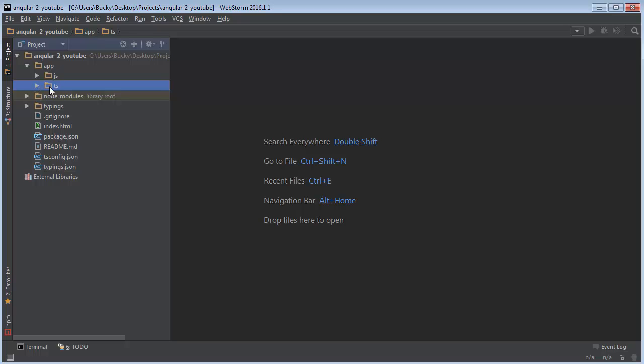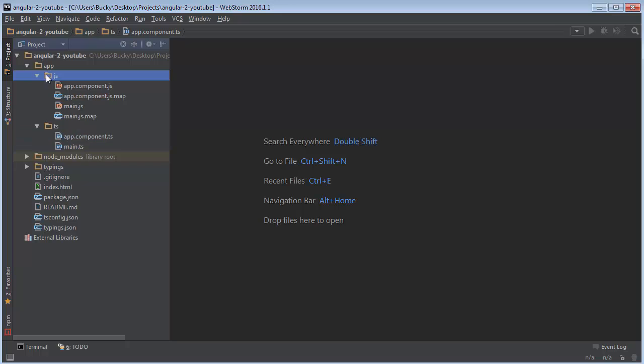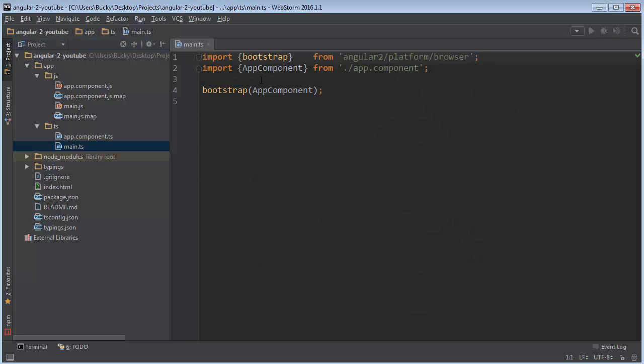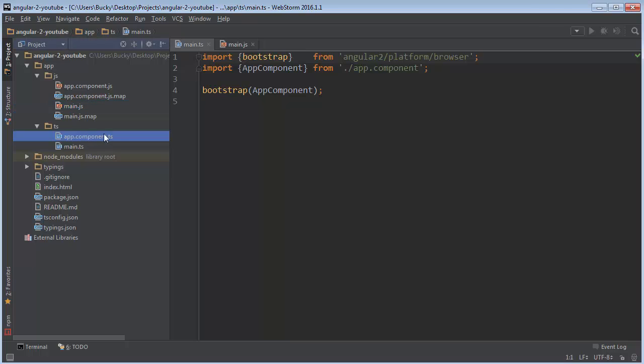So again, this file is our TypeScript file. This is the code that we're going to be writing. And behind the scenes, there's actually a tool running that converts it to JavaScript. So again, never actually edit any of the files in here. Never mess with anything inside this directory. These files get generated automatically. We can actually see we have a file called main.ts, which is main TypeScript. We can actually look at it right now, and it gets converted to this file, main.js, JavaScript. And there's another file called app.component.ts, TypeScript. That's what we're going to be writing. It gets converted to app.component.js, JavaScript.